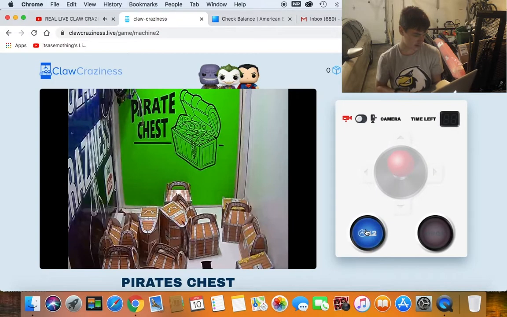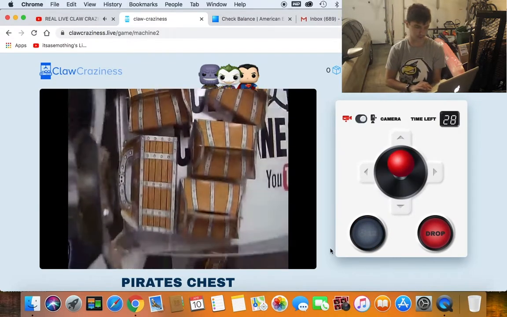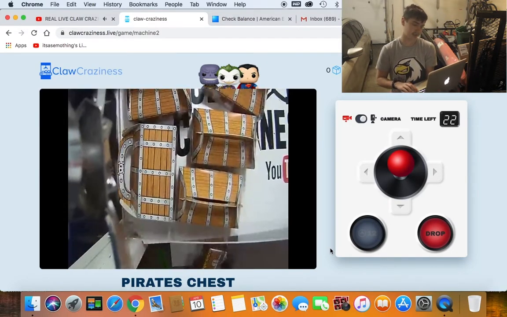Hey guys, so today we're gonna play on a website called clawcraziness.live for Easter. Alright, we're gonna play this first machine here. So we're gonna go down. Right a little bit. So we're gonna go for this one in the far corner. So the saw that is on the side, that's probably the easiest way to get it.